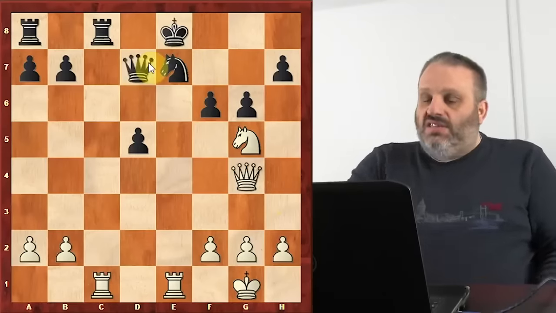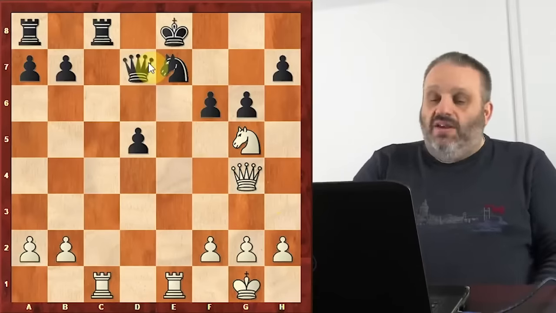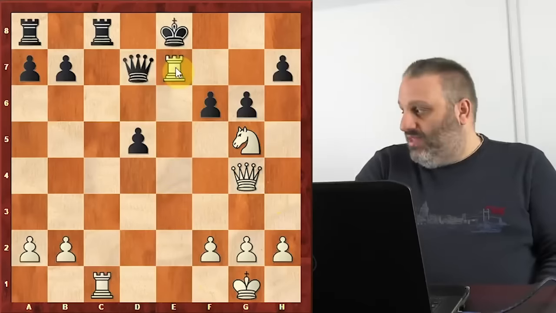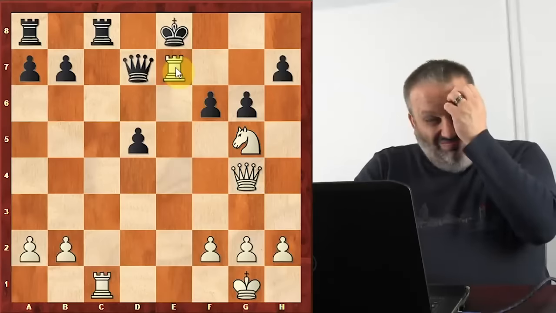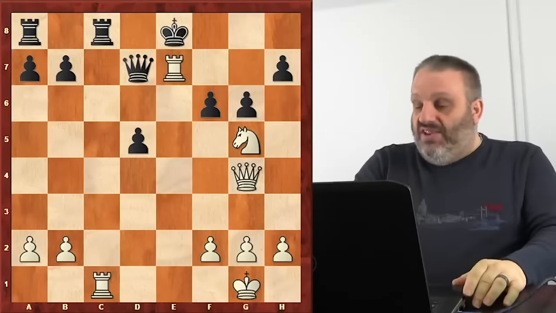Now, this is the most famous sequence of moves in chess ever. Really? Yeah. White played rook takes knight check. Okay? And Black made a move that's very, very, very strange, confusing the class.